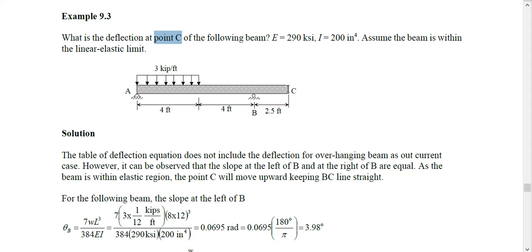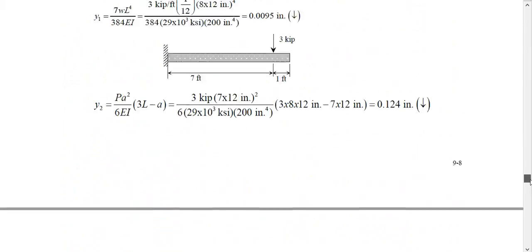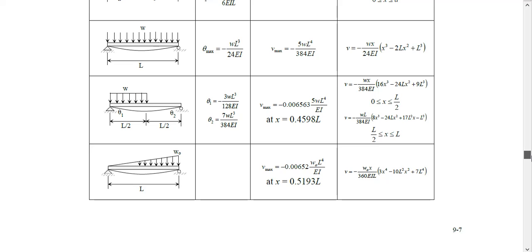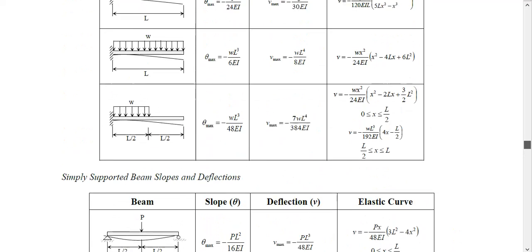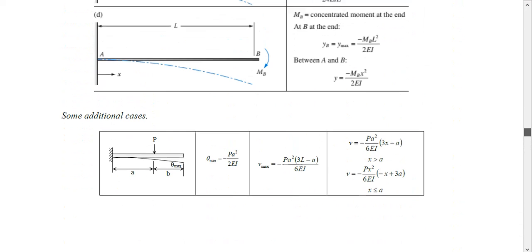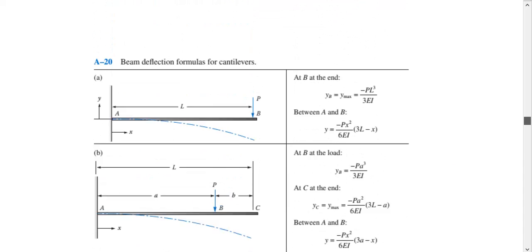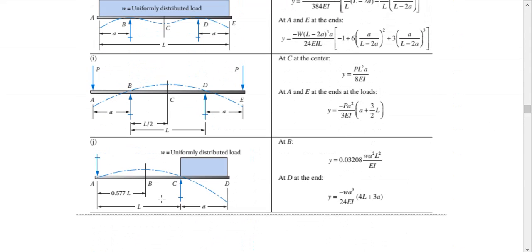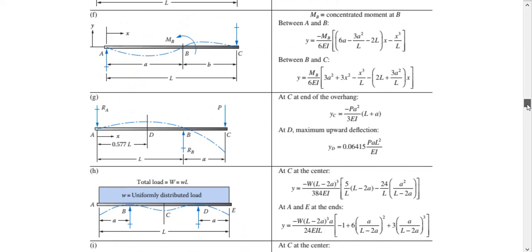Now if you go to the table, you will never see this kind of beam. So what to do? If you go back to the table, you will not see any beam like this, because whatever I listed is uniformly loaded simply supported and cantilever. There is no overhanging beam here. There is an overhanging beam here, but again that is not fully identical.